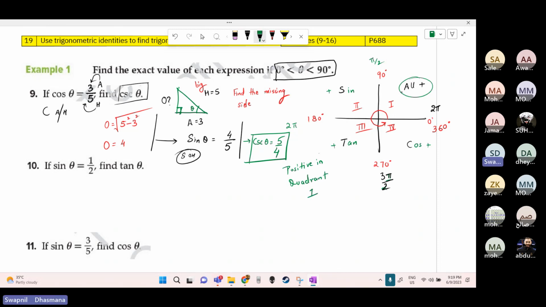Example, if it's in quadrant 2, between 90 and 180, sine is positive, so cosec is also positive, the inverse of sine. So it will be positive. If it's between 180 and 270, quadrant 3, then cosec will be negative. If it's quadrant 4, then the answer will be negative. So from 180 to 360, it's negative. From 0 to 180, it's positive.